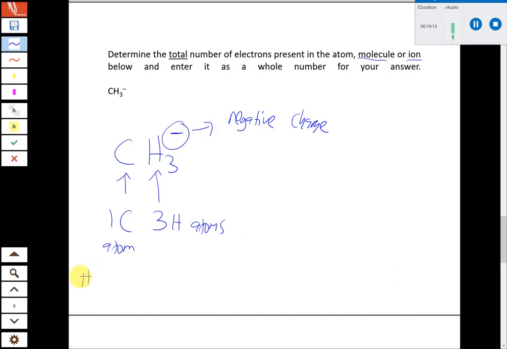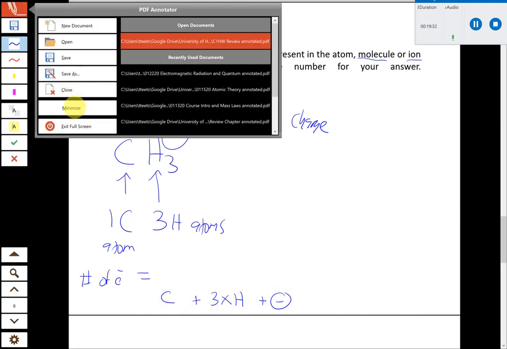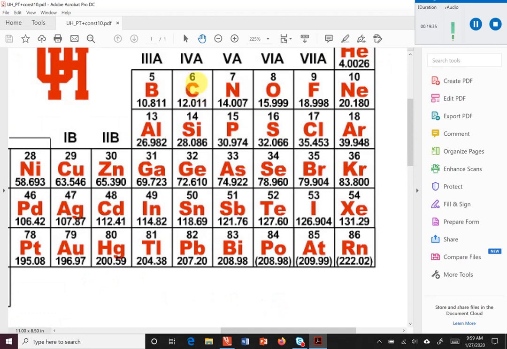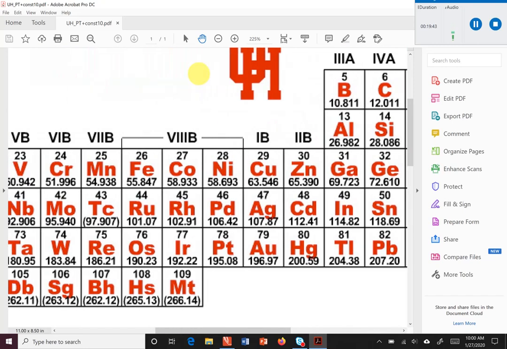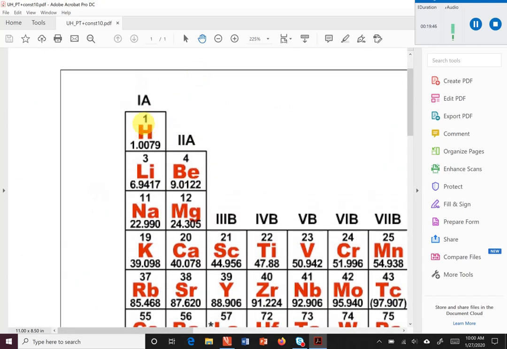So then to get the total number of electrons, what we're going to do is figure out how many carbon has, how many the 3 hydrogen atoms will have, and then we're going to add or subtract because of the negative charge, in this case add because of the negative charge. All right, so let's go to the periodic table and figure out how many electrons carbon and hydrogen have. So if we go to the periodic table, we see that carbon is here, atomic number 6, so a neutral carbon atom would have 6 protons and 6 electrons, so it would be 6 from carbon. We have 3 hydrogens. We go to the periodic table. Hydrogen is the first element, number 1, so that means each hydrogen atom would have 1 proton and 1 electron if it was neutral.